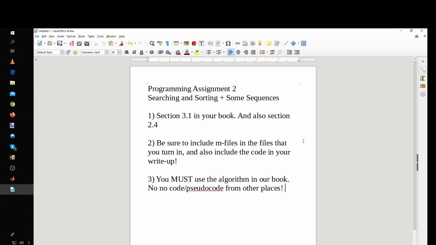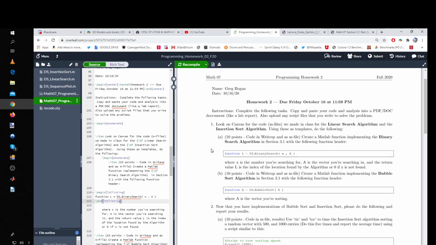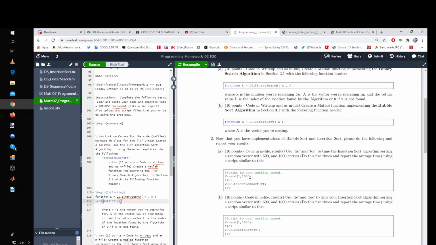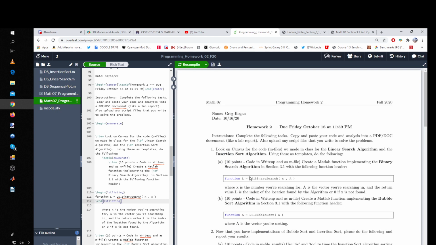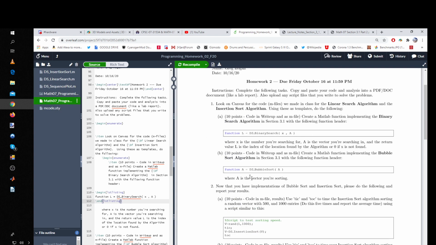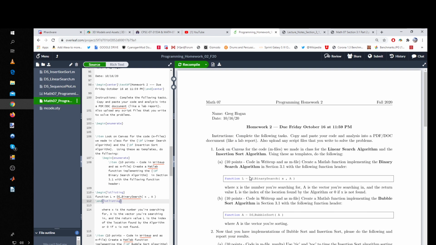And yeah, I know that's harsh, but the whole point is that this is our programming class where we're doing our programming. And if you use your code or algorithm from somewhere else, then you didn't do this assignment. You just did that other assignment again. Okay, so our algorithm from our book, which I will point you to momentarily. And that's for all of these. Yeah, and actually, I think that's it. I think we can go ahead and get started now.